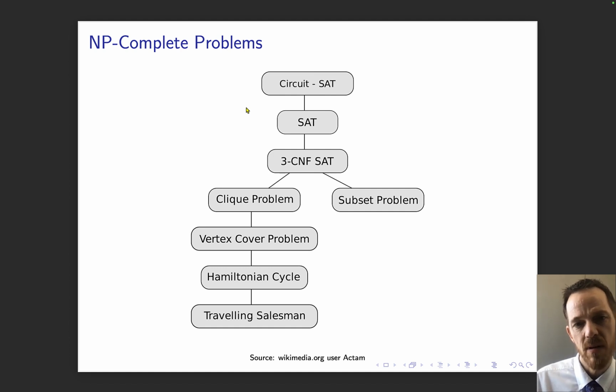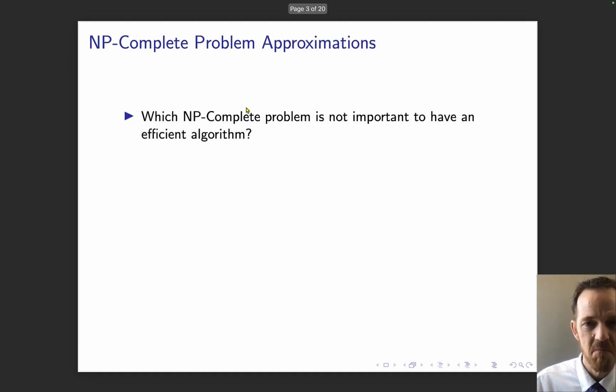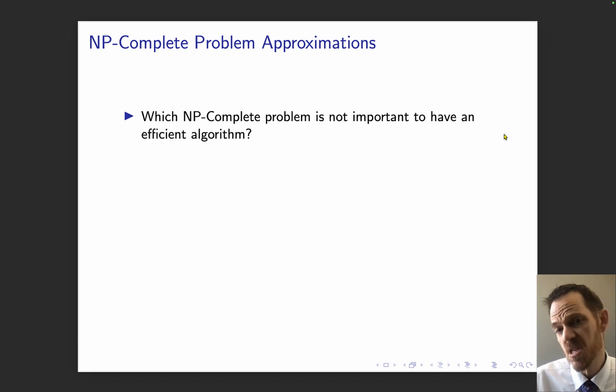So here are some of the most famous NP-complete problems. And we need solutions to these problems to solve a wide variety of problems. If you're interested in these, make sure you check out my previous NP-complete video. So my question is, which of these is not important enough to have an efficient algorithm? They're all NP-complete. They all have very long runtimes, except for the smallest of inputs. So which ones do we just not need an efficient solution? That's right, none of them.